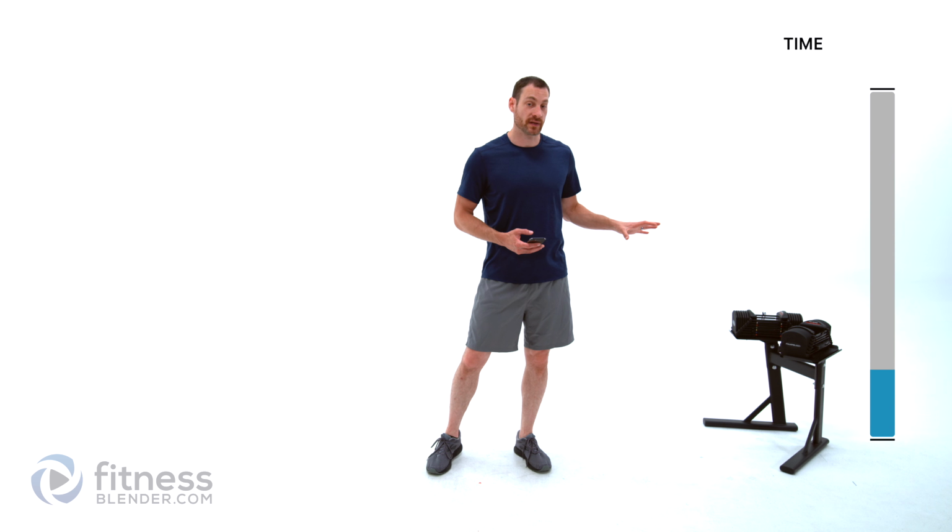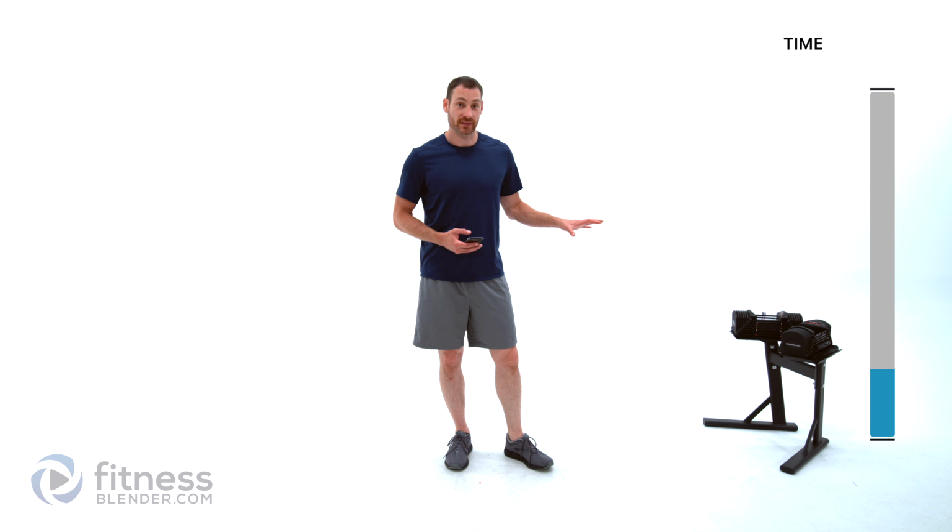We'll be right back to start into our cardio exercise first. I'll see you in just a second. All right, everyone, let's go ahead and get ready here. We're going to be moving through these pretty quickly. You only have a 10-second break in between each one of these exercises. So if you're going to be using weights for your strength exercises, make sure you have those set up ahead of time before you start into this.